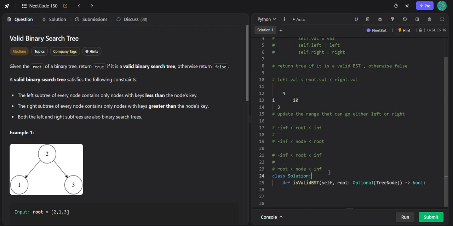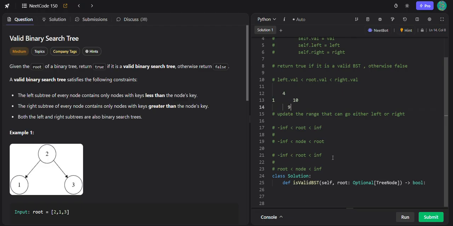So this means everything on the right side should be larger than the root. Even if there's a 9 here, and we only care about this rule, this is also a valid tree because the right side of the tree is larger than this root. But the thing is, 9 has to go to the right part of this root node.